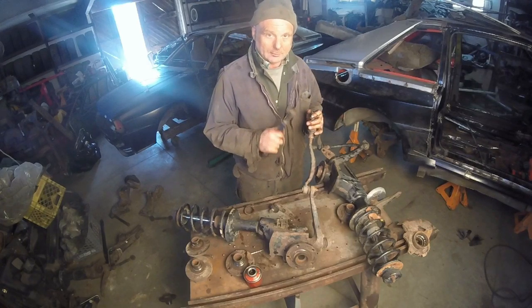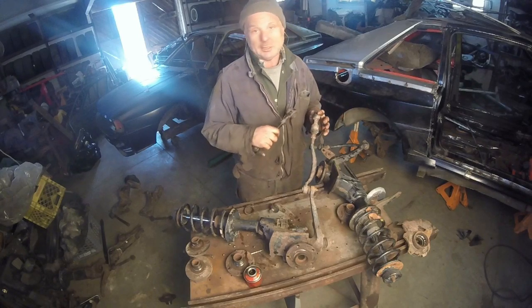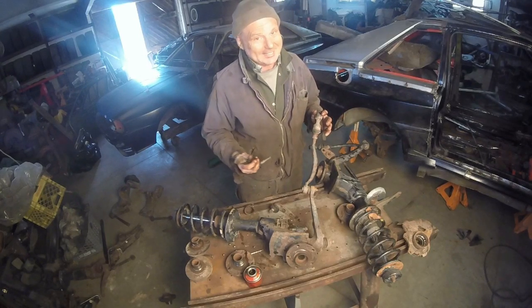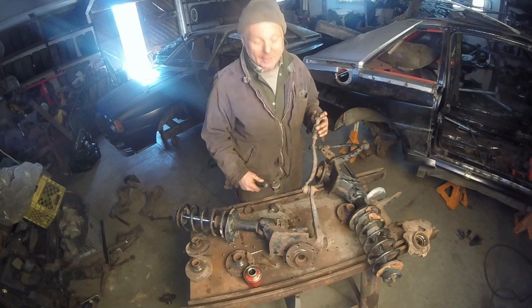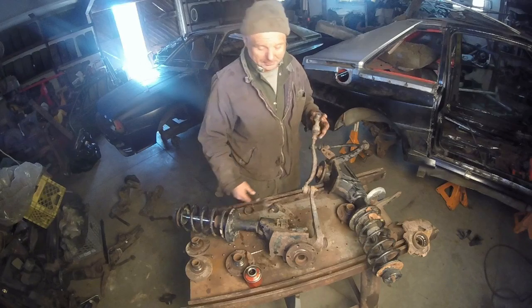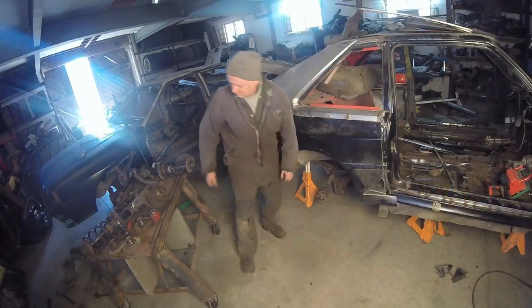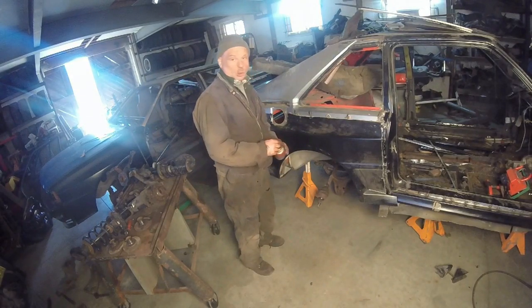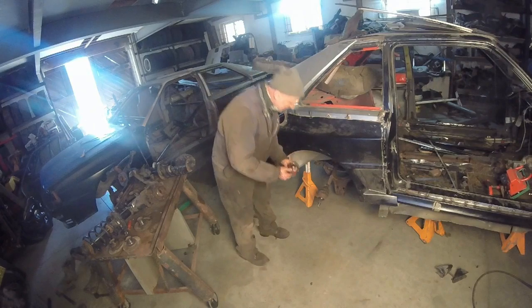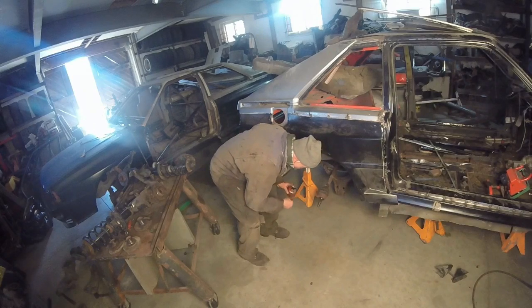Let's just, well, I'll go find those other tie rods, but let's first bolt these things up just to get them in the car. I'm just dying to get them in the car. Then we can see what we have to do with the control arms and how long we have to extend them. So let's just do that. One thing you want to do before you put it all back together, oil the snot out of everything, because you want it to come apart easier than it goes together.